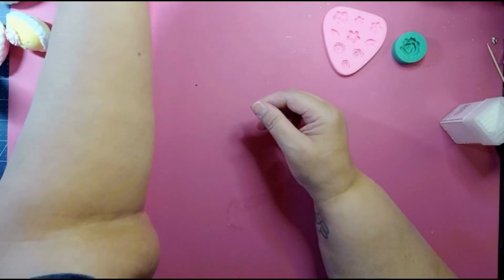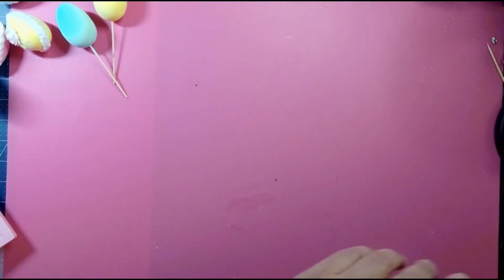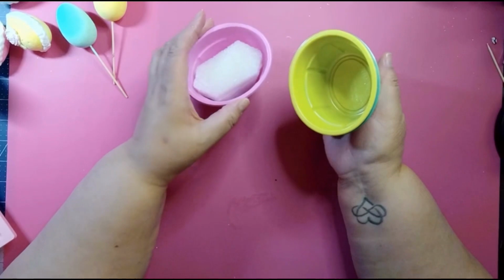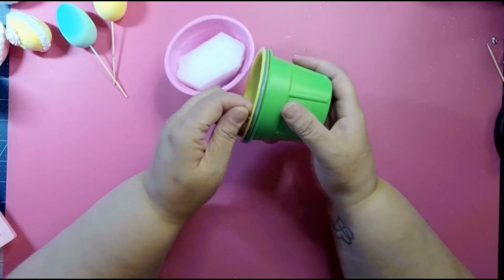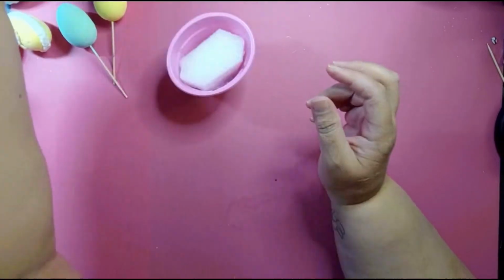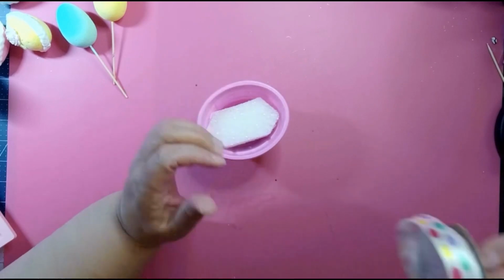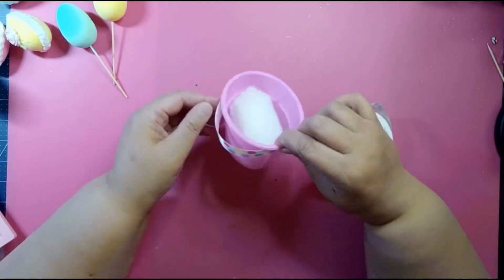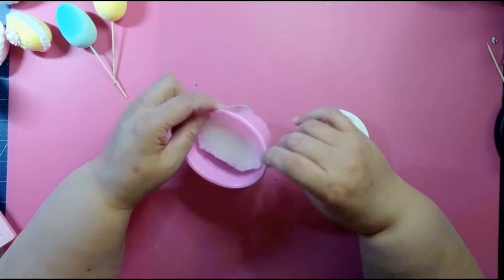Right? So I'm going to put that one to dry because I already got some made, so I don't need to use that. So I was thinking, I got these. I wanted to put it in a bucket. These are actually the buckets that you use for dyeing the eggs, but I can't find a really cute little bucket. So I was thinking I could use this bucket, and I was going to put some ribbon around it. I don't know, let's see what we come up with.